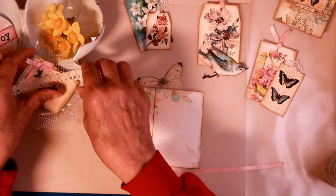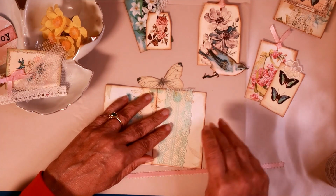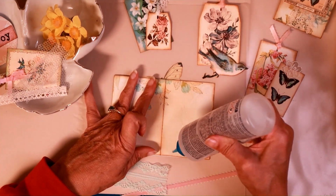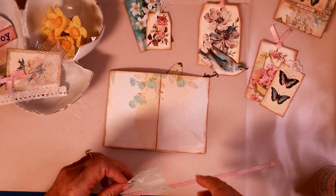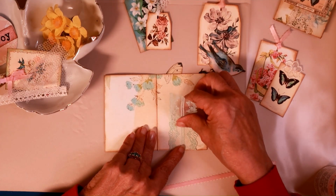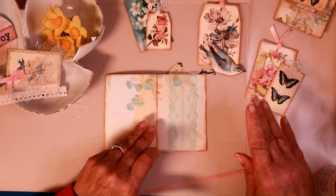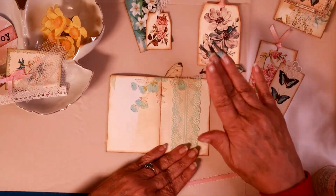So the first thing I want to do is put down some lace trim. And I'm going to put that right here in the center. These are so easy and fun to make, and you can just make a whole bunch of them. And then, you know, decorate them later to match whatever journal you're putting them into. Because the tags that I'm using don't come from the kit at all. They were just images that I had on hand. But they'll go just great in this journal.